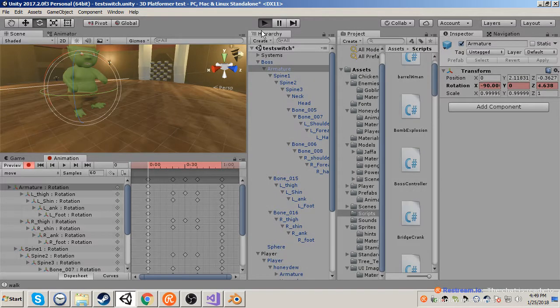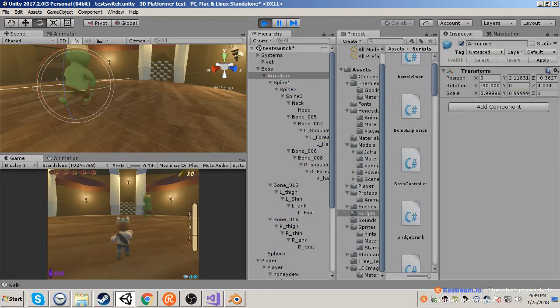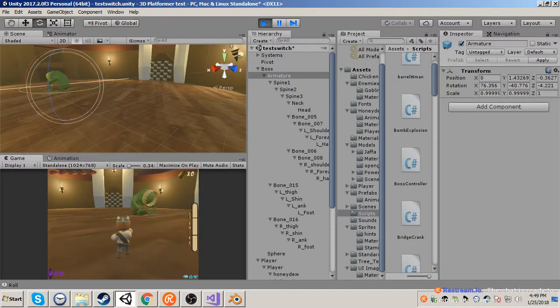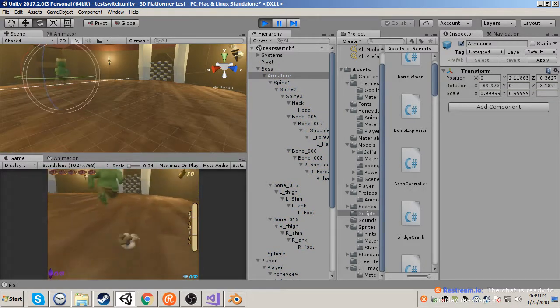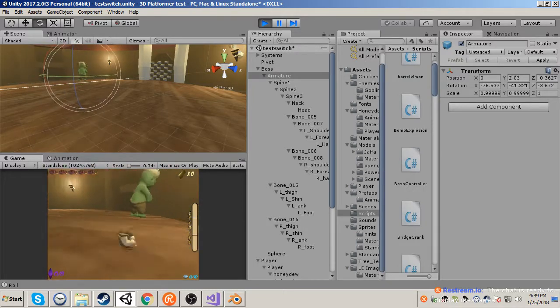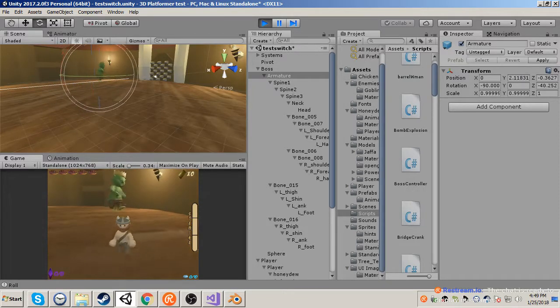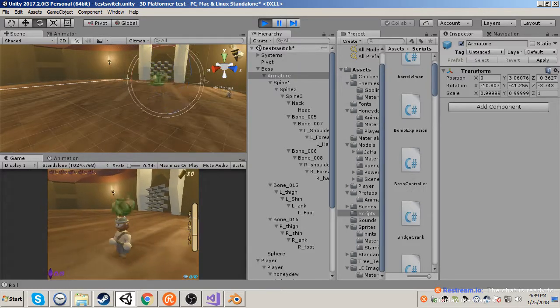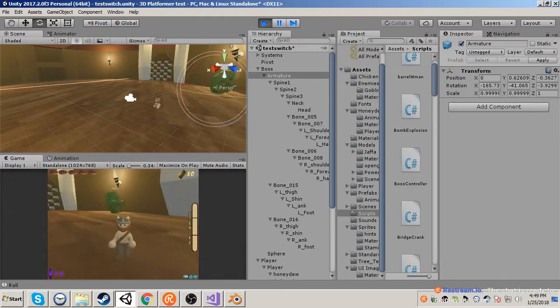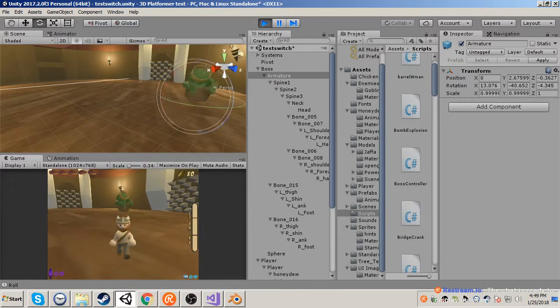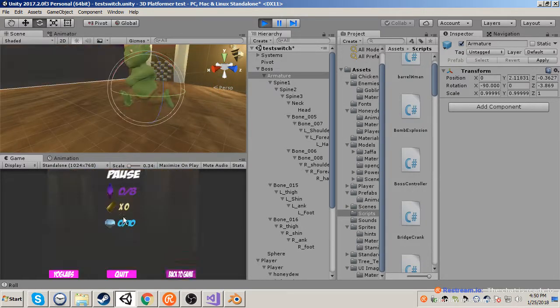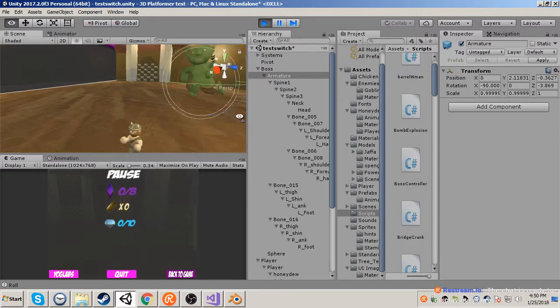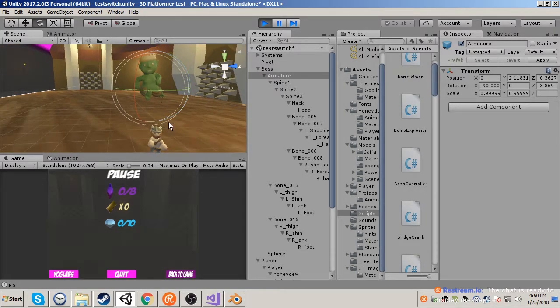And how does that do for the move? So looking at that, that has fixed the move.